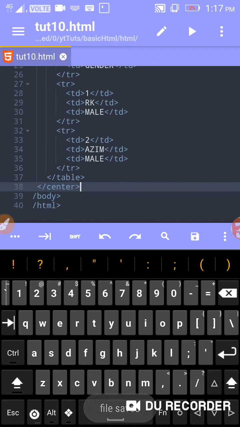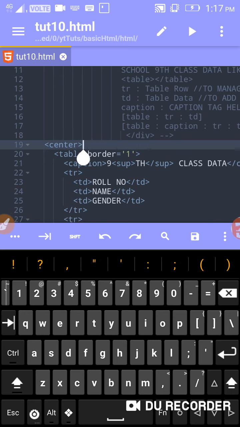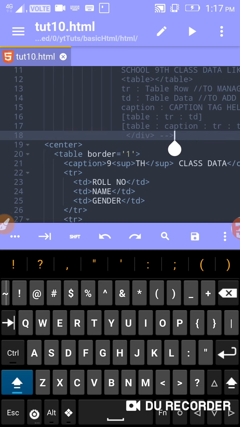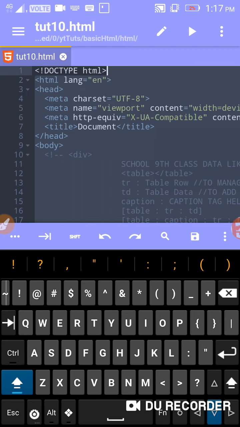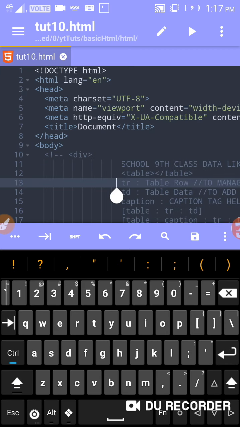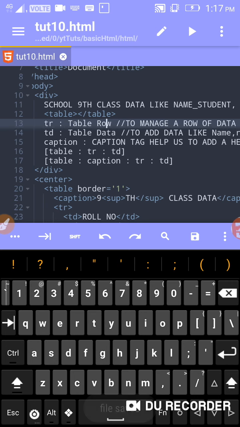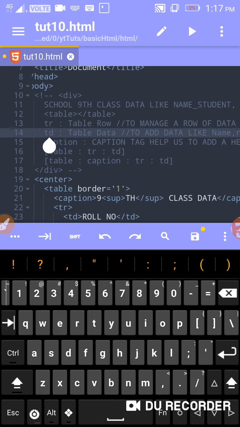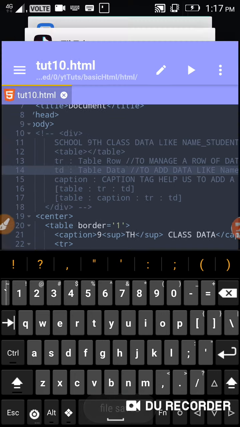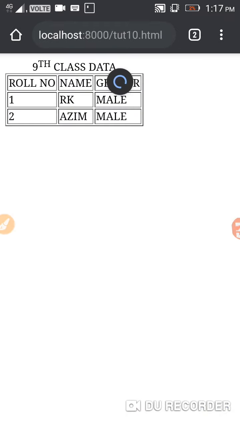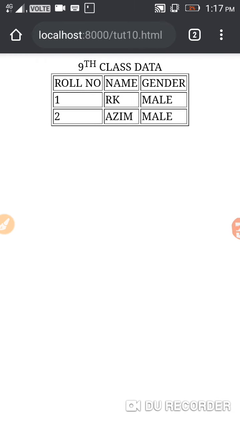Another way is I'm going to select this thing and just Alt slash, save. Then we're going to use here Alt slash, save this thing. We get our table in center now.